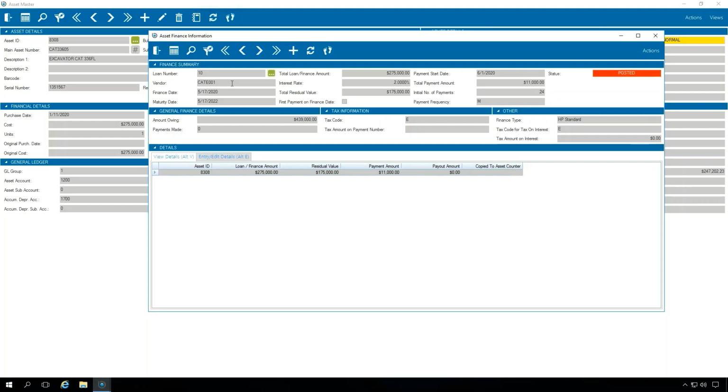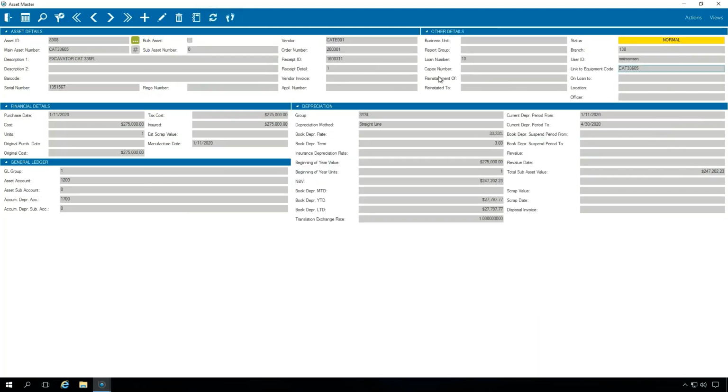But you can see here where the real value comes is once you've got this payment schedule in here, and you've got all the different interest and transactions, you can then start comparing things like your original cost. You can look at your depreciation, so what your total value of your asset is now based upon the depreciation schedule. You can look at the interest that you've paid on a particular finance agreement. You can look at the revenue that you've got against this particular asset, and also the maintenance costs as well, and then pull all that information together and start reporting on it.